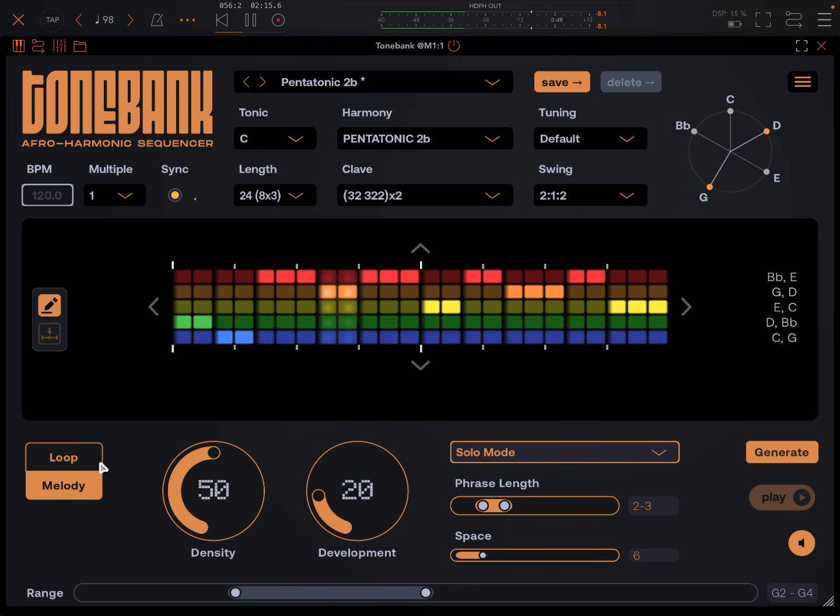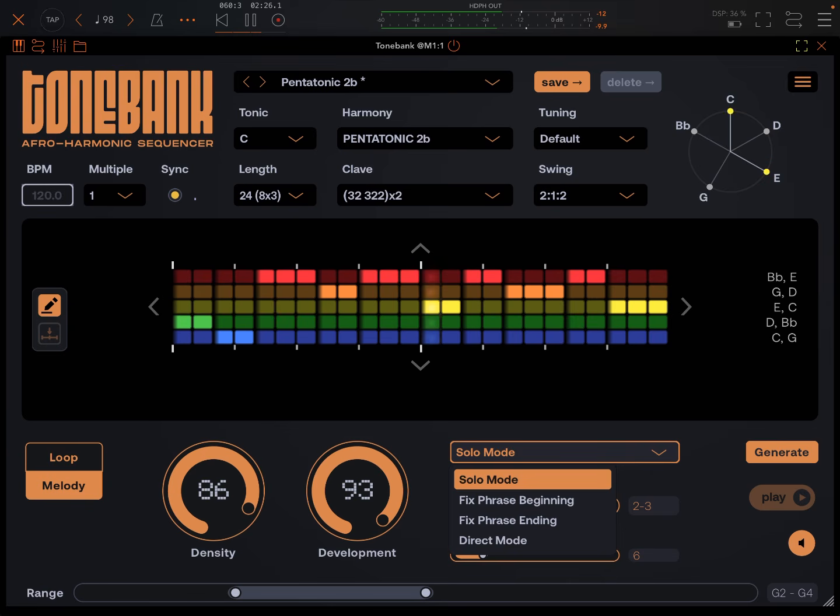So here again, we have controls for density and development, how the phrases will develop over time. And if it's set to solo mode, here we set the length of phrases and how much space there can be between phrases.